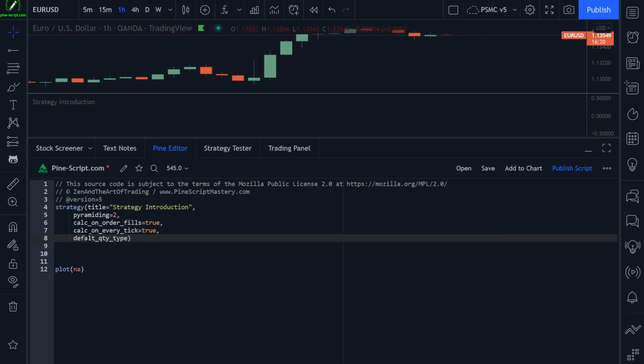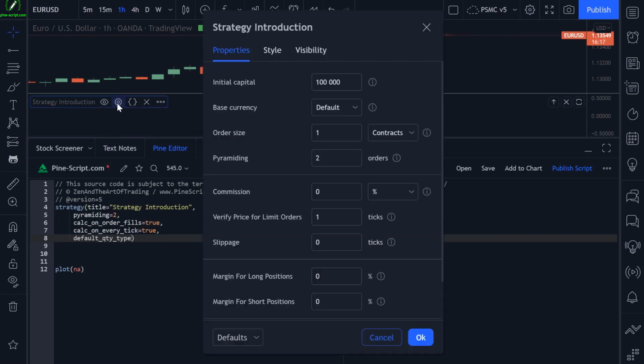This is what it sounds like. If we open up the properties menu here and we look at this option, default quantity type is your position size. By default, it's set to contracts or lots or units. So in the case of Forex, one contract would be 1 unit. To have a standard lot, you would need to set this to 100,000. On Oanda, this broker data feed I have loaded now, we can actually use units. So you could trade 1 unit if you wanted to of whatever currency you have set as your base currency. It will trade 1 unit of that if this is set to contracts.